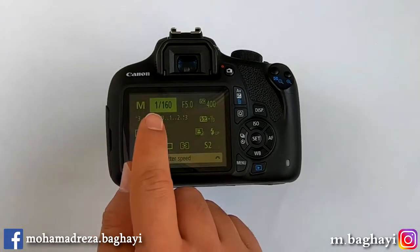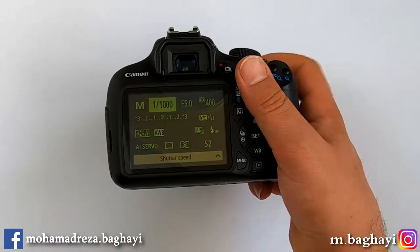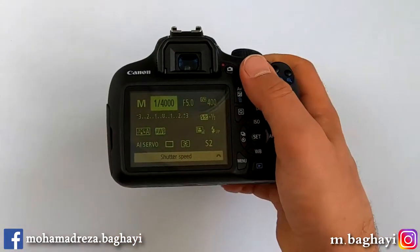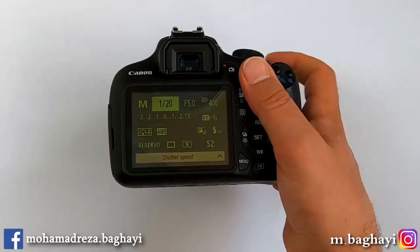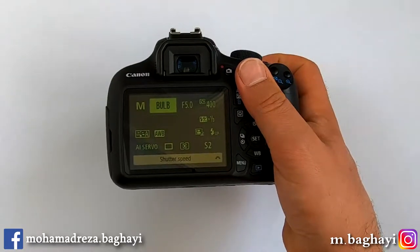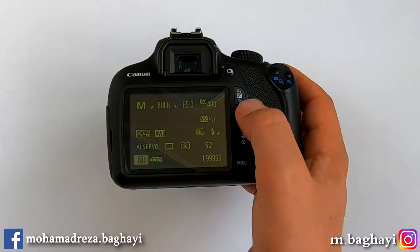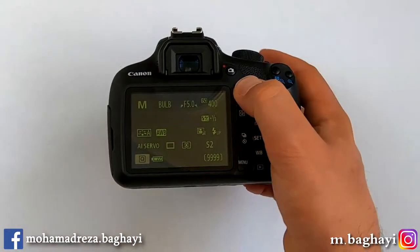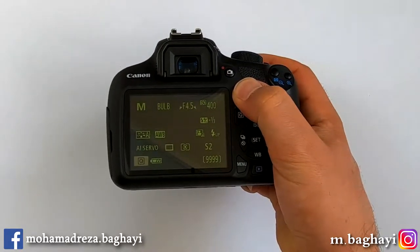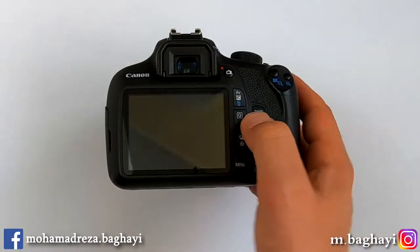In manual mode, the first column is shutter speed. For changing the shutter speed, we can use this scroll button. And the shutter speed is 1 to 4000, which includes 30 seconds and bulb. The second is aperture. For changing the aperture, we need to press this dedicated button and quickly change it by scrolling. Next one is ISO. We can change it from the screen or using this quick button.